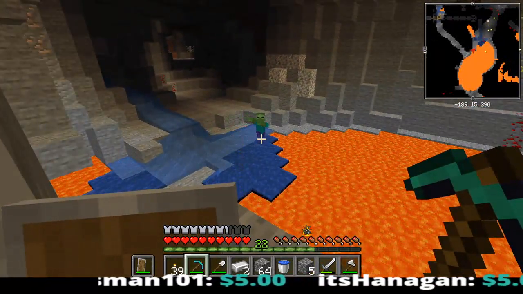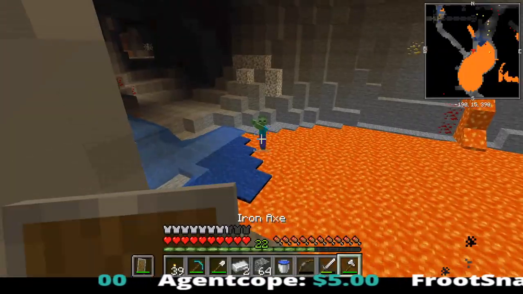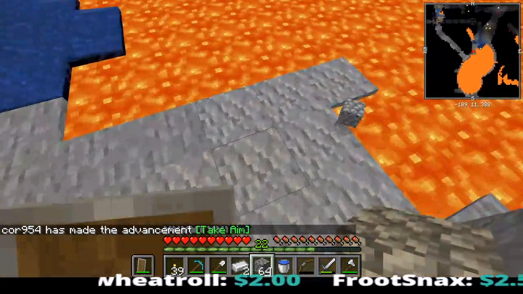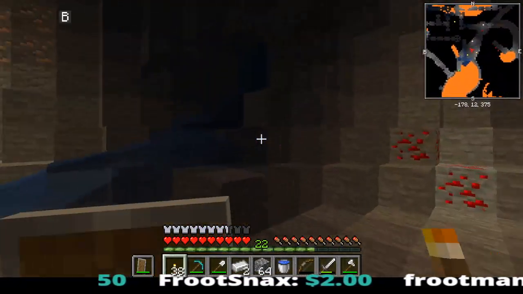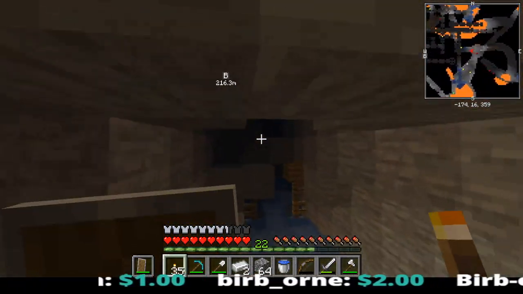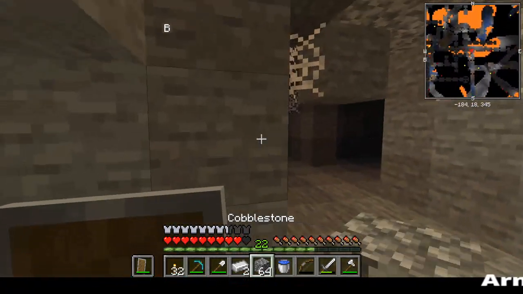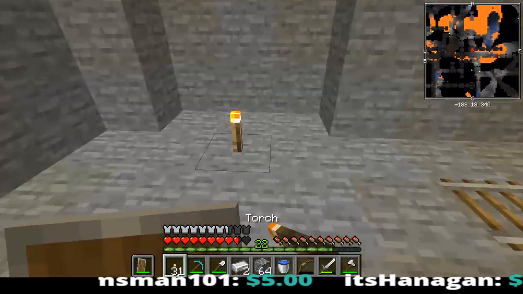Come on. There he goes. Come on, just a little farther, you bastard. Shoot him. There we go. Can't be a drowned if you get shot by an arrow into lava. Why you no connect? Give Mojang enough time. There'll be a fire zombie eventually. Oh, God. Fuck you. Yeah, fuck you, skeleton.